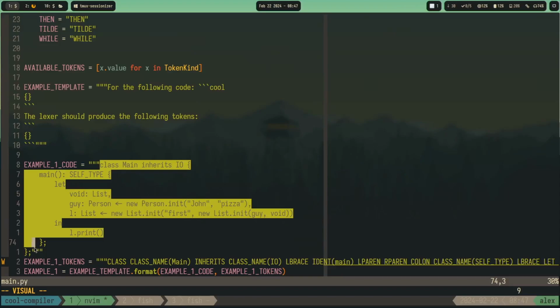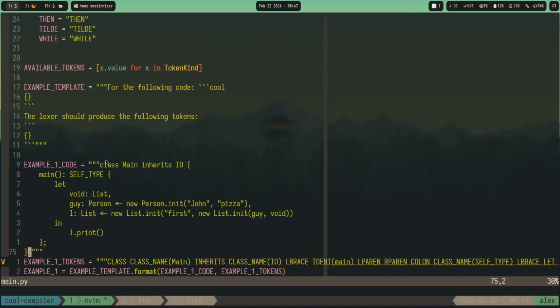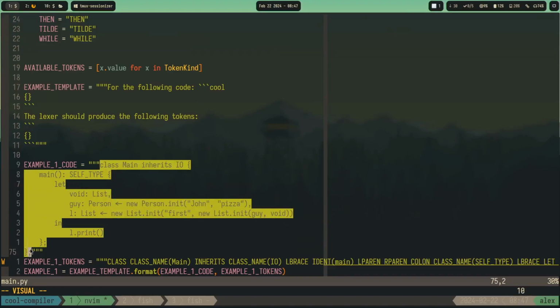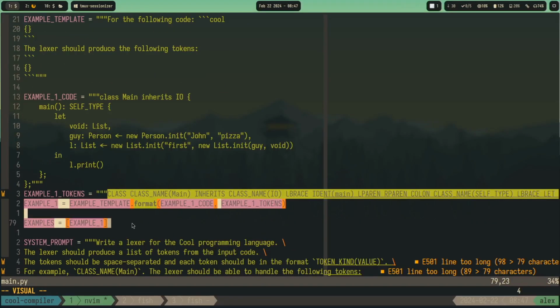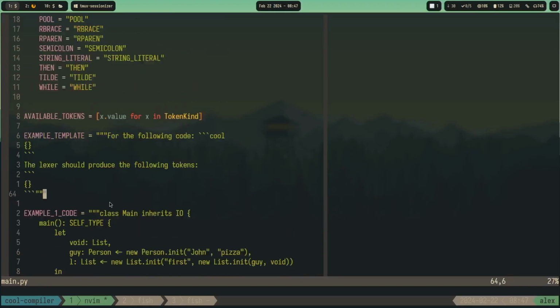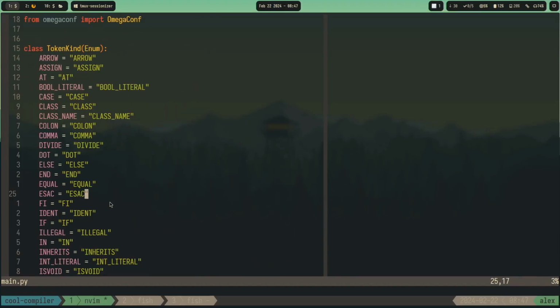Maybe for the Lexer, the system prompt should actually contain an example. For sure, it should contain, but well, I guess for arrow assign and stuff, it's pretty obvious how they look.